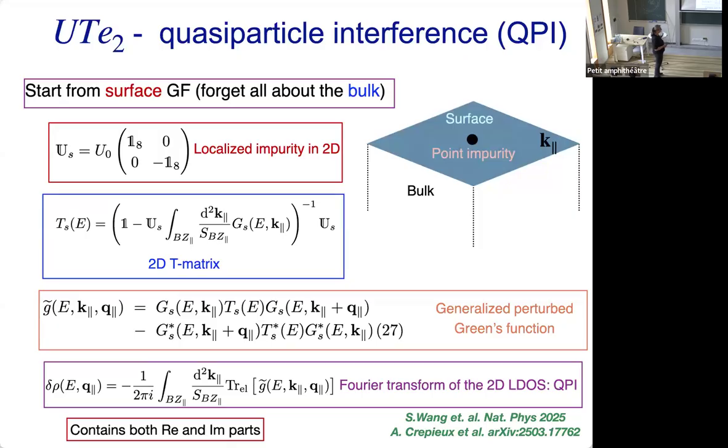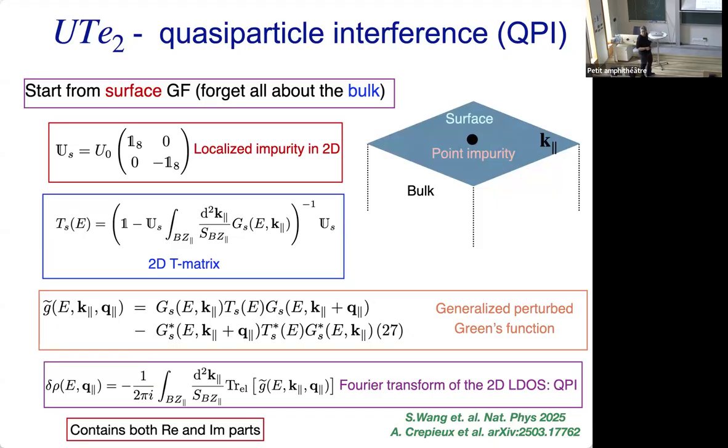So this impurity is not something to cut my system into whatever many portions I want, but it is an impurity to really generate oscillations on the surface plane that are measurable by STM. But the same mathematics applies. I have a Green's function, effective Green's function for my plane. I calculate the T matrix, which has the same type of formula, and I calculate the effective Green's function of my 2D plane in the presence of the impurity.